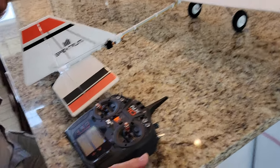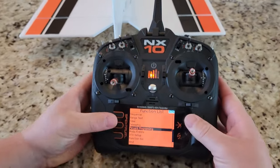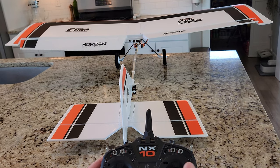All right, so that being said, now at this point, we should be able to go in and change our settings to adopt what we have done. So the wing type, as you can see with safe, is like all dumb.